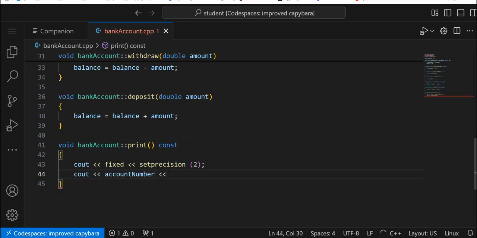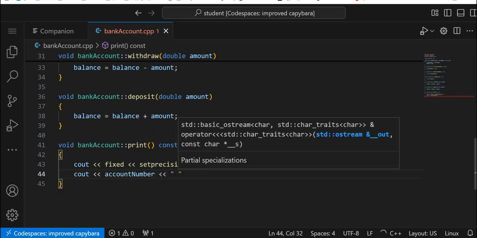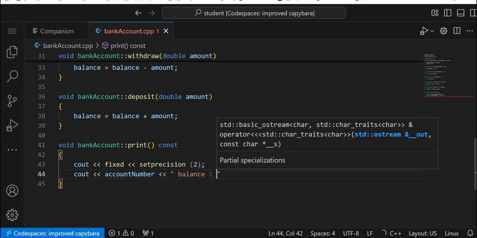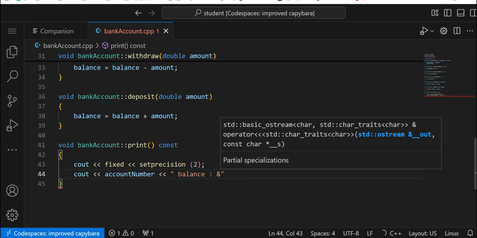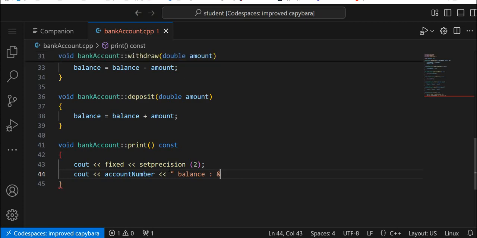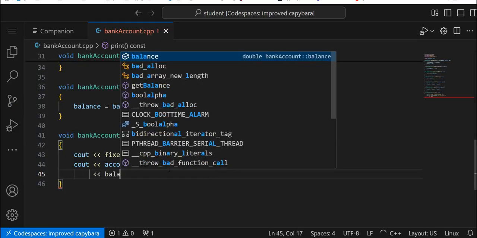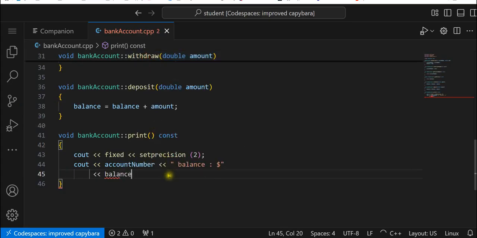Balance. Sign there. And we'll use our variable balance. And alright.